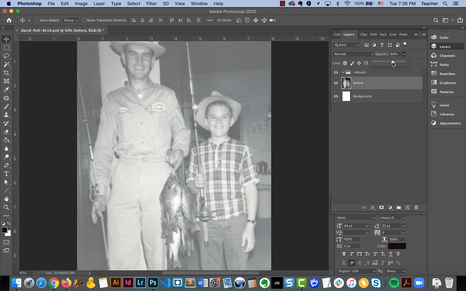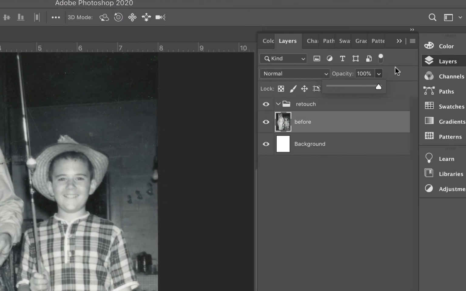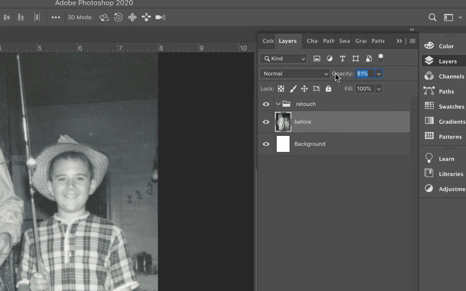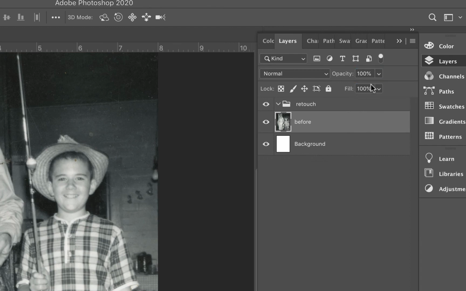So in this case, we do not necessarily want this for our photo, but in other creative projects we might want to be able to do that to a layer. Anytime you work in Photoshop, the majority of the dialog boxes that have numbers, we do have the ability to hover over, and you'll see the little arrows there. That allows you to scrub, so if we click and drag to the left, it lowers the opacity, and if we click and drag to the right, it increases the opacity.